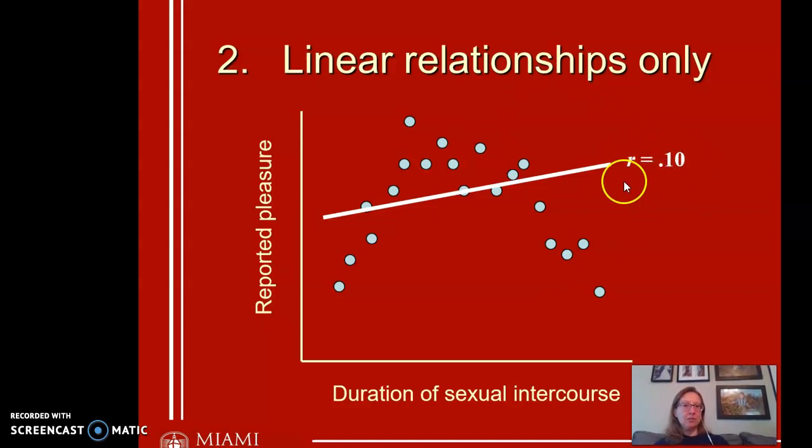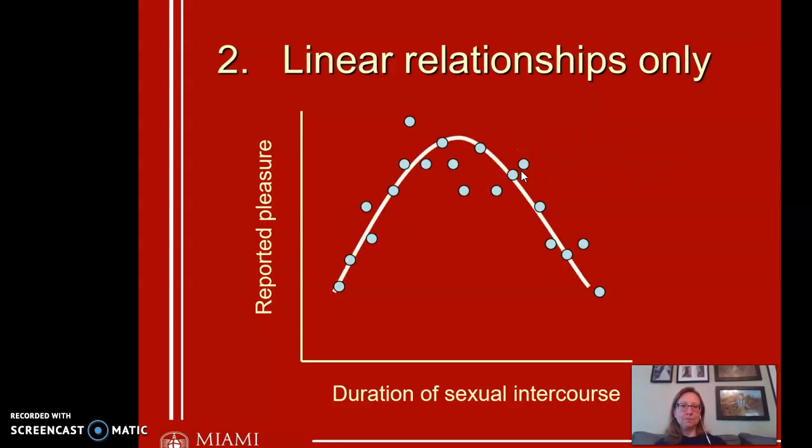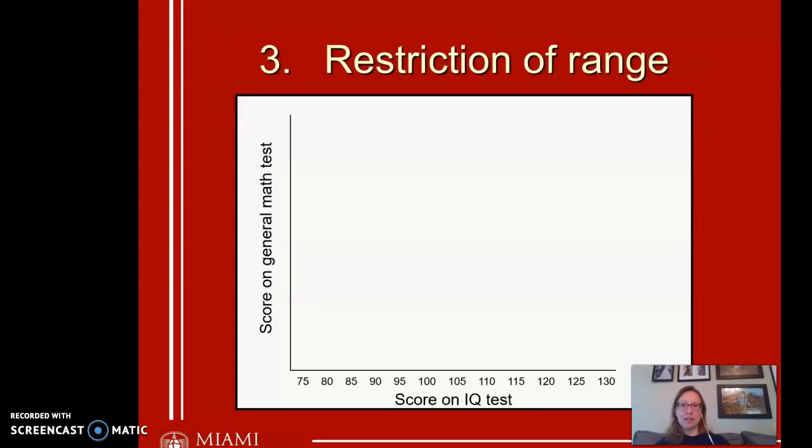This is the correlation number that would represent the overall relationship between these two things, but this pattern doesn't show a nice cloud around the data. Again, it's not homoskedastic, it's doing a different pattern. So we would need a different math formula to pick up on this curve, and the correlation coefficients we're learning only do a straight line. All right, this would be a better fit, and that takes a different kind of math formula than we're learning.